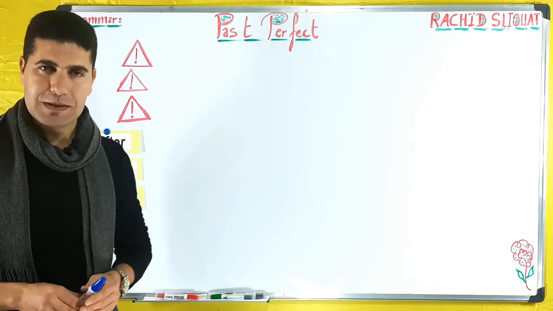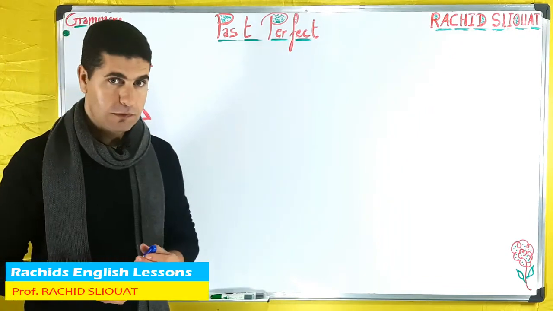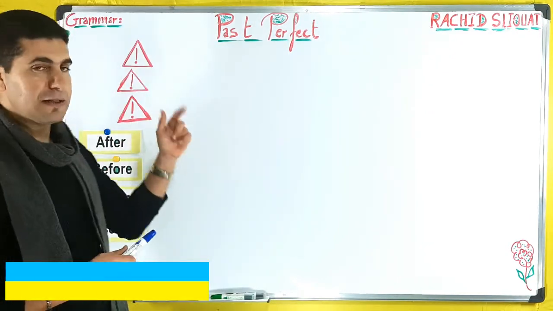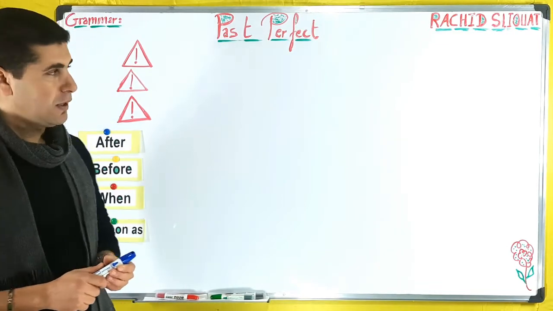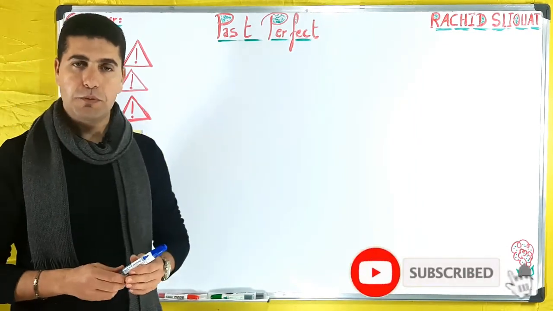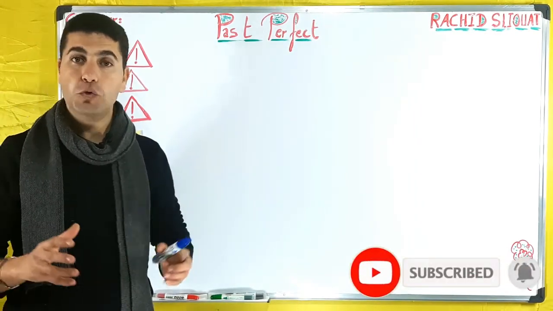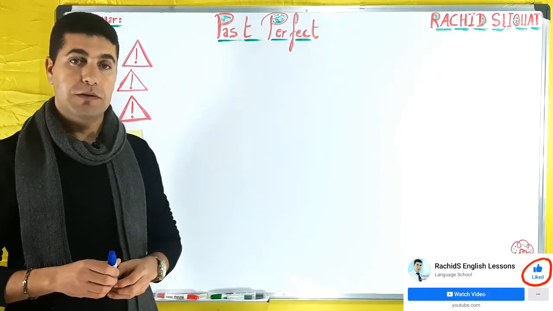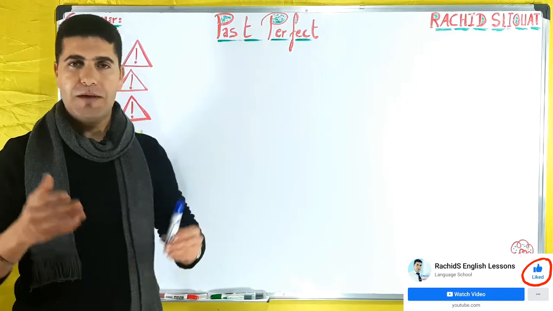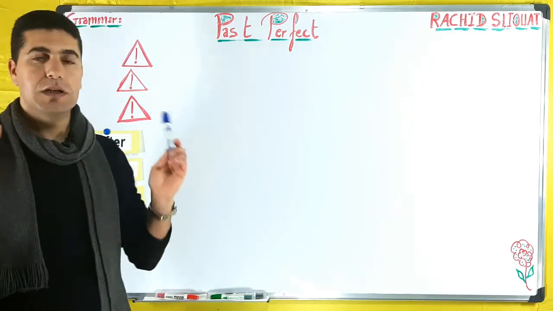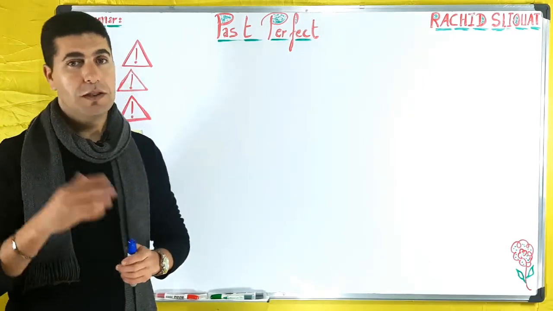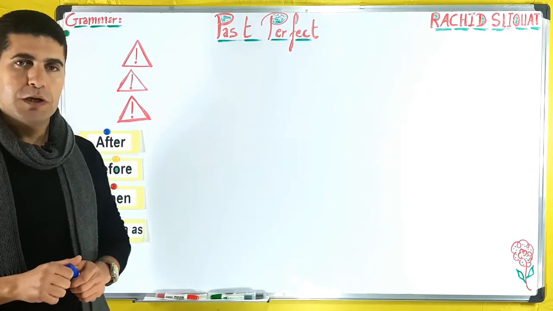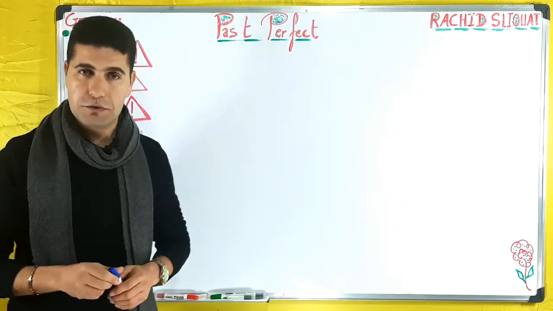Thanks for the click. In this episode we are going to see a very important grammar lesson, which is the past perfect. Past perfect actually is very important for all English learners in general, and particularly for baccalaureate students in Morocco. I have already talked about past perfect in another video. You can go back to it and try to watch it.